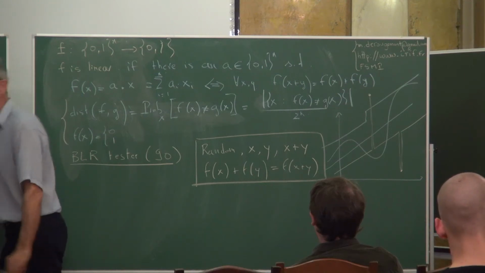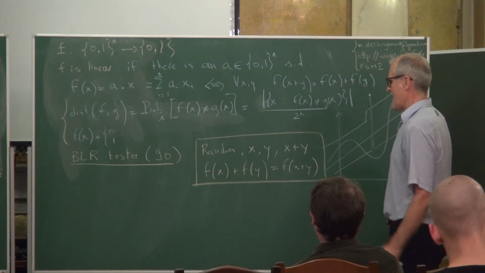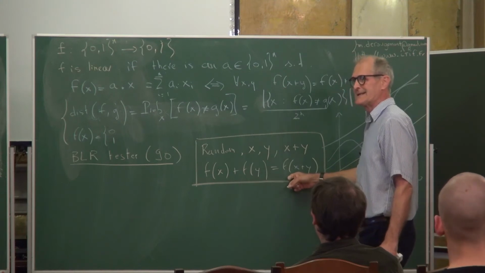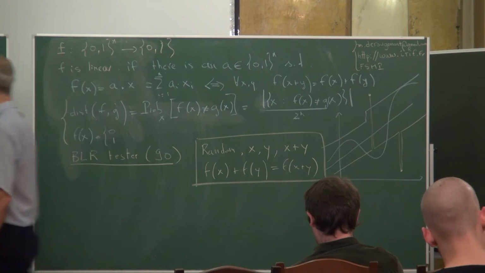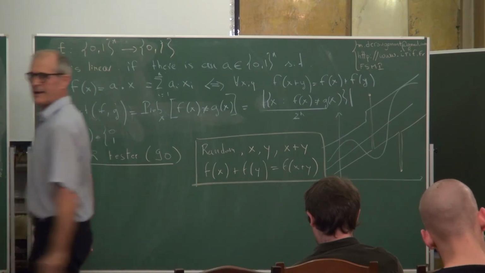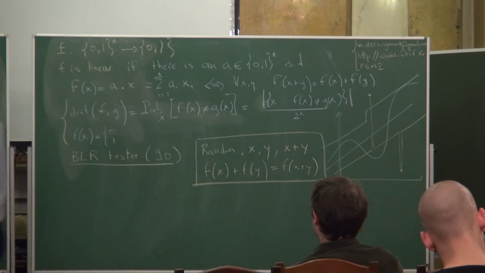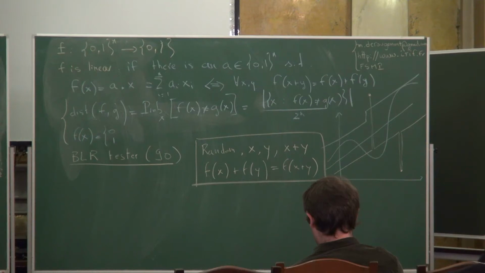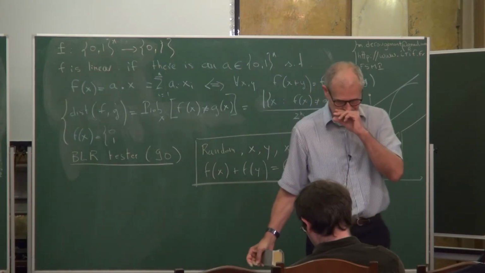And now, if f is far from being linear, I have to prove that this test will fail with high probability, with probability 2/3. Okay? And this is, of course, the hard part, and this is somehow the beginning of the subject. So how do you prove that if f is far from being linear, this test will fail with large probability?